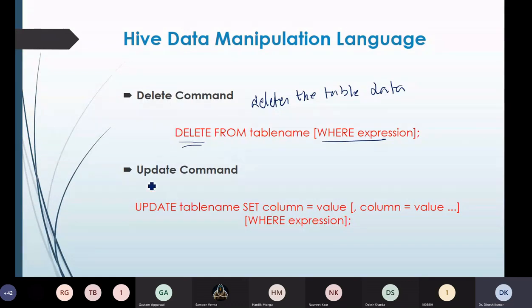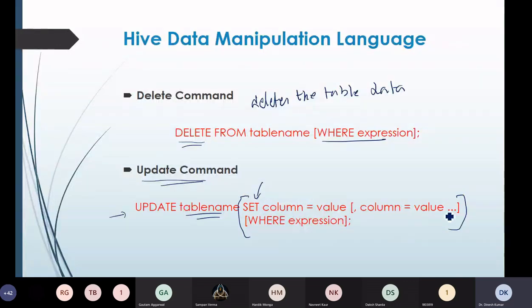Similarly, we have the update command also. It is basically used to perform updates on the Hive table. This is the command to specify the update, the name of the table, and then what you would like to update. Here we specify that by using SET, set column values.